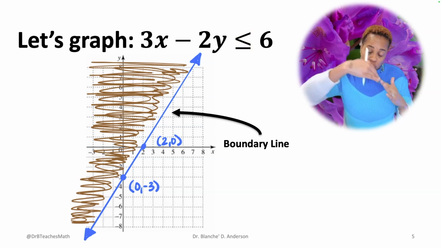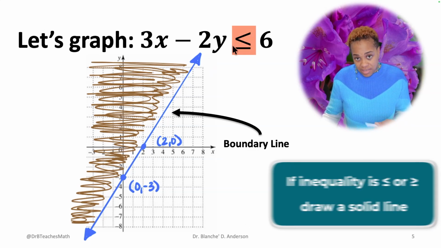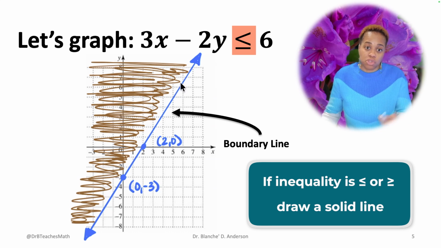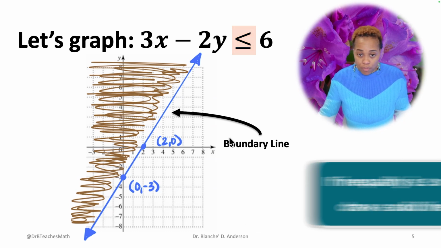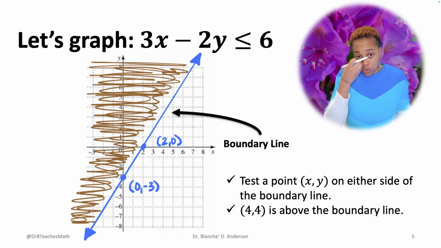Okay, so the line right there, that's called a boundary line. That's where you say, this is where my solutions can start. If this were less than or greater than, it would be a dotted line because it means it's not equal to. But since this is less than or equal to, or if it said greater than or equal to, we graph a solid line. This is your boundary line. And then you pick a test point, like I said, on either side to determine which side to shade on the boundary line. Very simple, very easy. So it's very similar to a system of linear equations, except this time, we're going to shade where all of our solutions are.